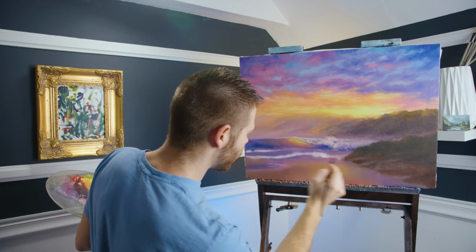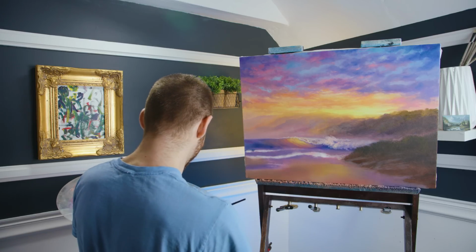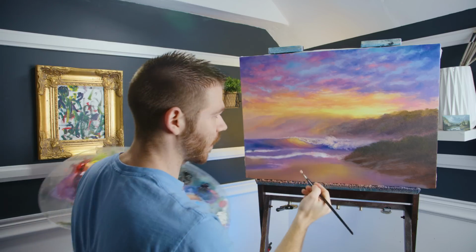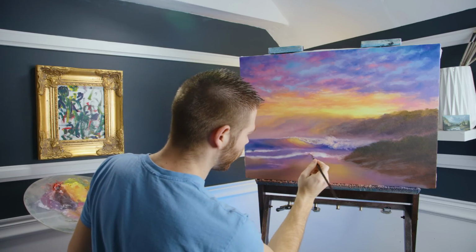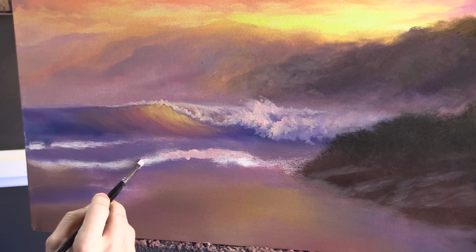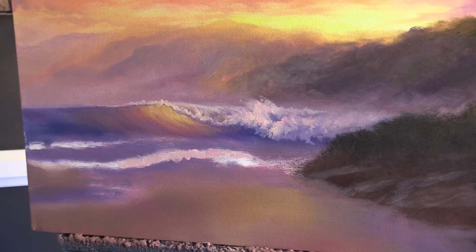But we're going to take that color now and put it in our last unpainted area. That color is just, I don't even know, a pink of some kind. It's just already laying around on the palette. I'm going to place this in this dry area. So it was kind of good that we didn't have any paint down here yet, because it allows us to go on nice and clean.